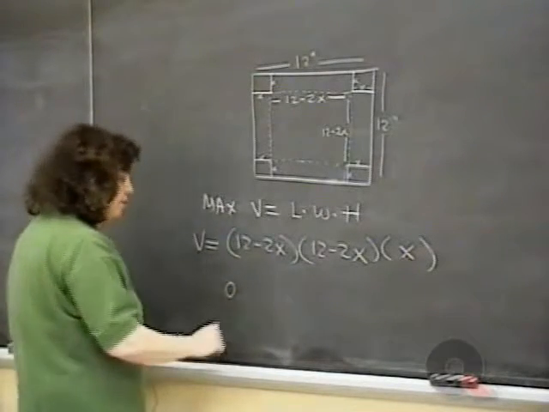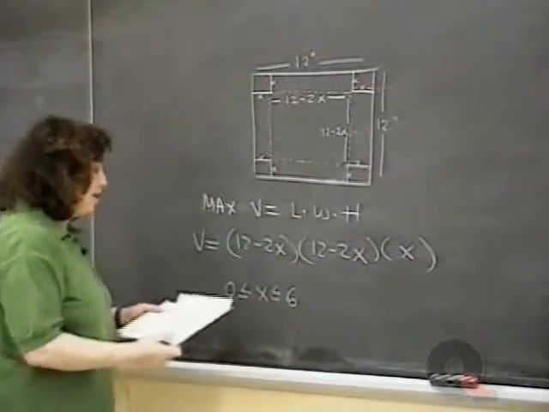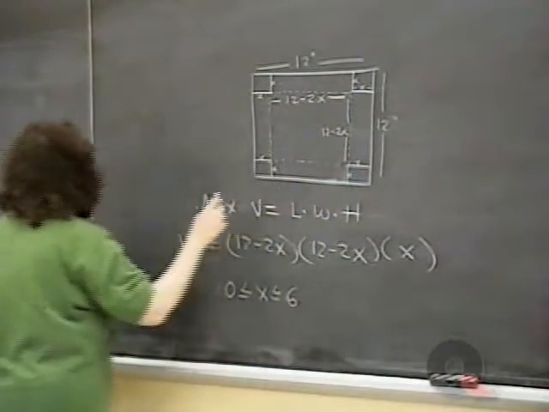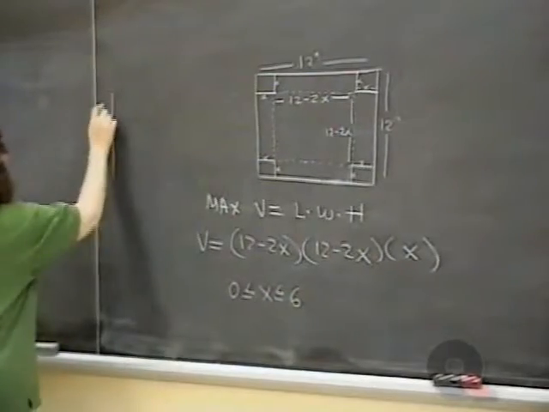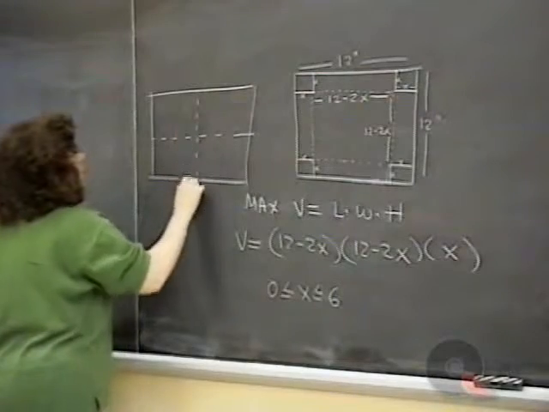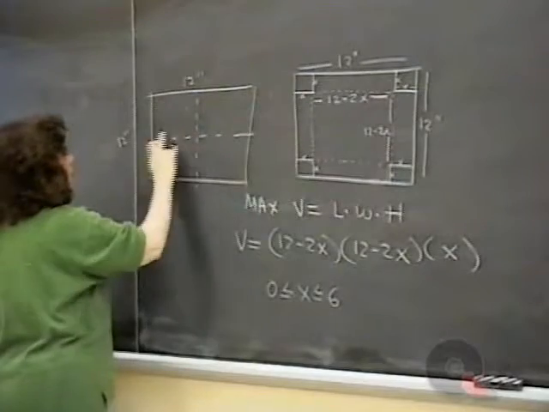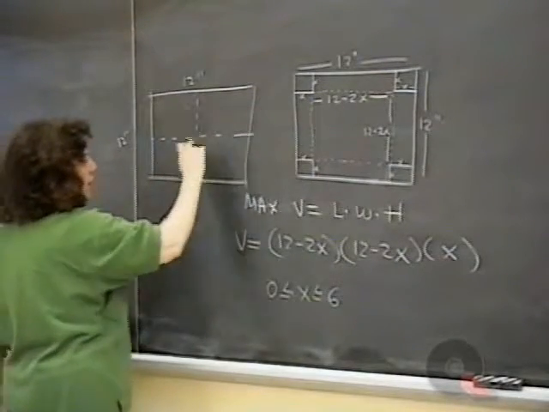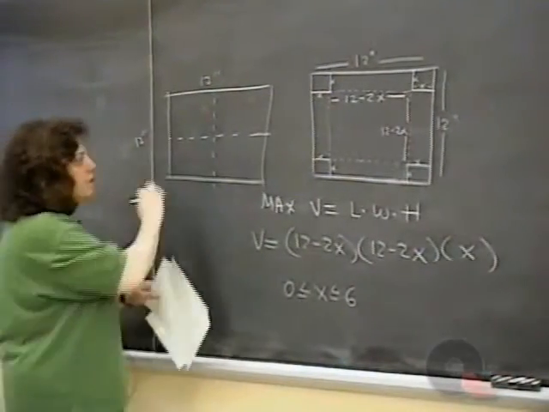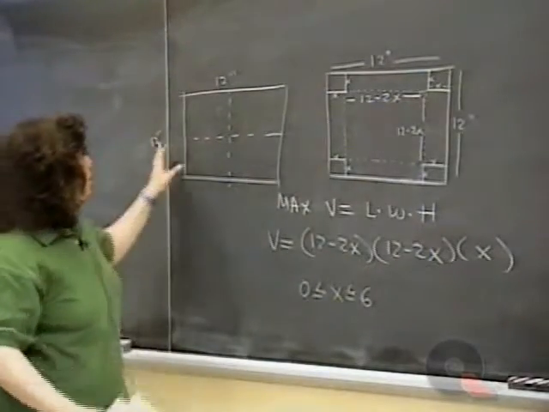You learned about that in the first videotape. But certainly, we would all agree that x can't be negative, and x can't be more than 6 inches. Because if this is originally 12 inches on a side, and my square is 6 inches by 6 inches, the 4 squares that I cut out drop to the floor and there's nothing left. The whole piece of cardboard has been spent on the 4 corners. So obviously 6 would be the absolute maximum.